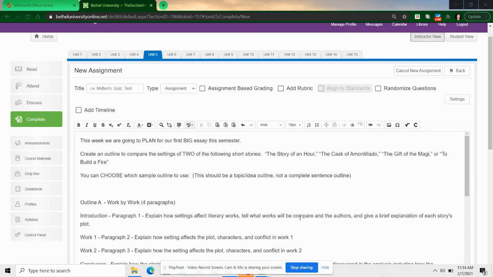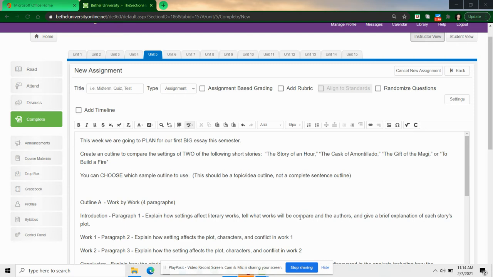And it has to have 4 or 5 very carefully planned paragraphs. And you have to use information from the stories as evidence. And of course, you have to use segues. And those types of things are objectives for writing and for MLA that I want you to review this week. And that's also part of your discussion. So when you do your discussion this week, you're going to be asked to sort of practice some of those MLA objectives and some of those writing objectives that some of us have had a little trouble with.